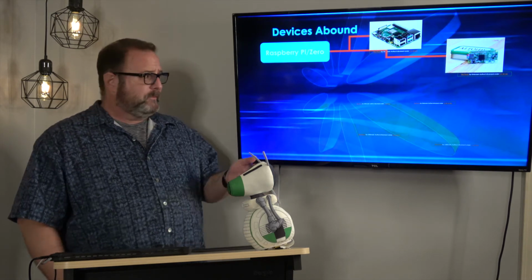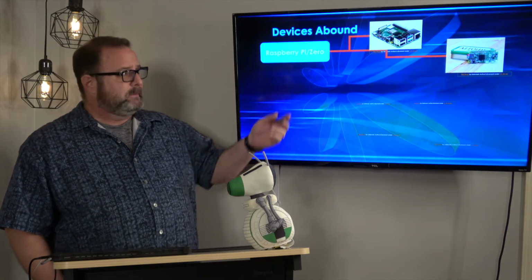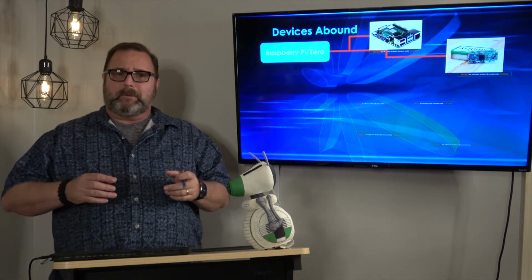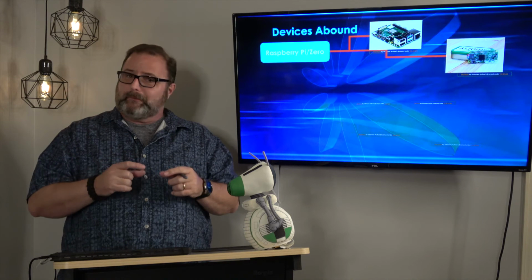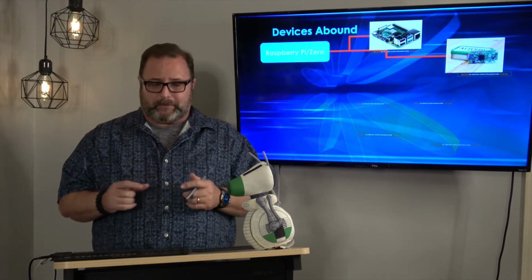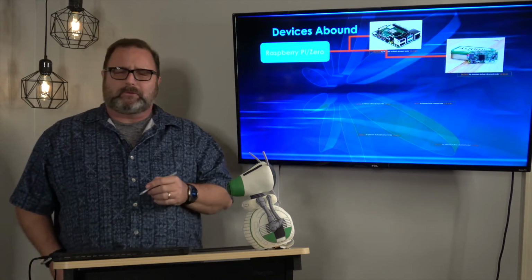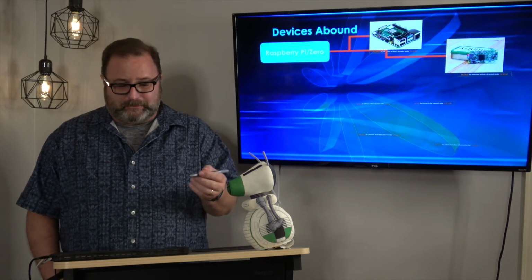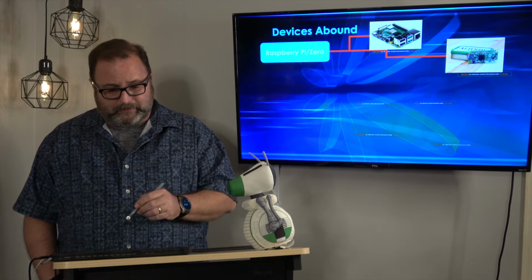I mean, these things are full Linux computers the size of a credit card. The Pi Zeros, a little less powerful, but they're very, very small and they're perfect for building some sort of an embedded system. So Raspberry Pis are extremely powerful. They're getting more and more powerful, and it's just a phenomenal device.